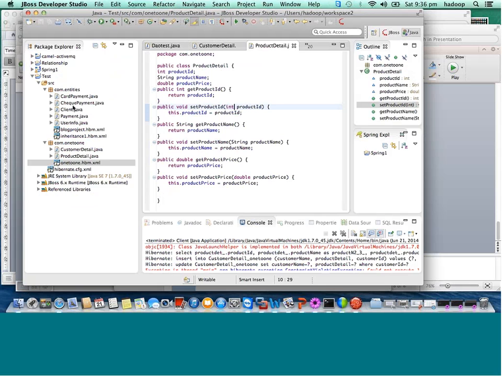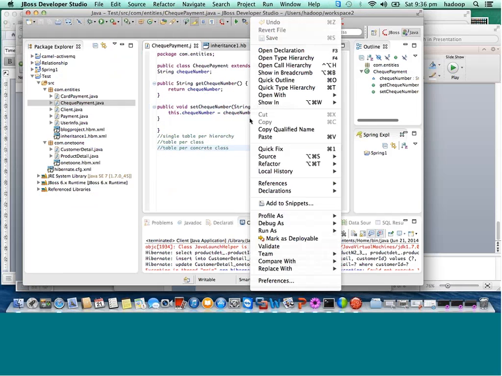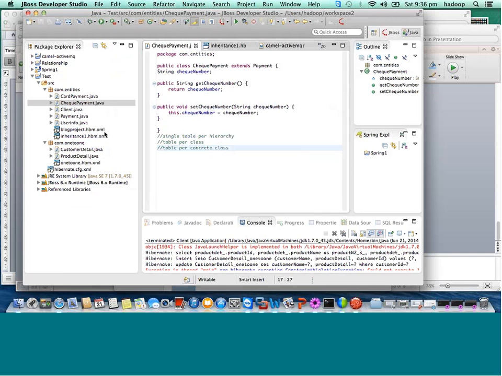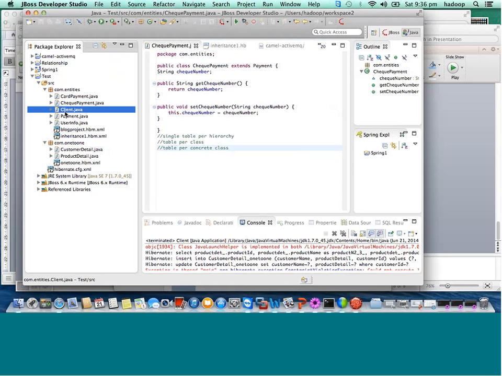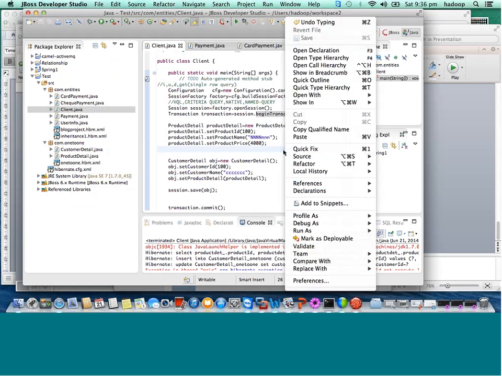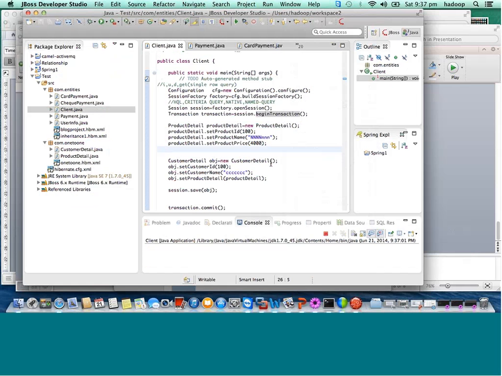I'll just go to client again and I'll try to rerun it. So I have to go to client and we have to run it. Yes, Anurag, you're absolutely right.